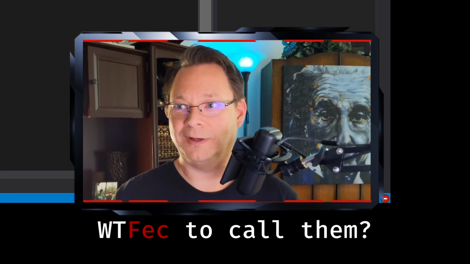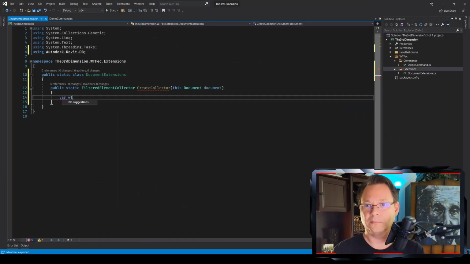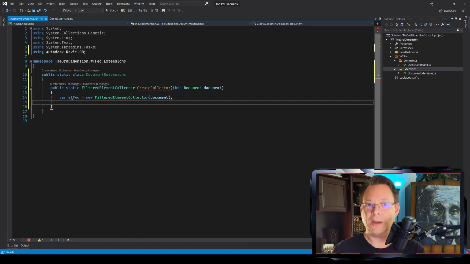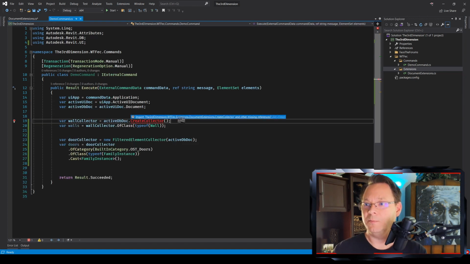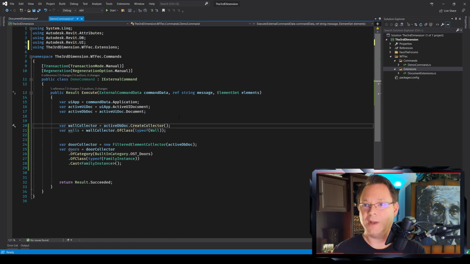One of the problems for me is I never know what to call these things, so let's just come up with a good name. And now that we've created an instance of our collector, we'll just return it. And then if we go back to our command and we import our namespace, we now have got rid of newing up that collector class and have placed it into a factory method.